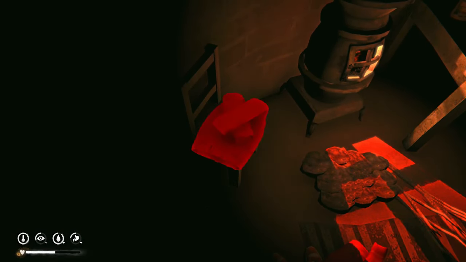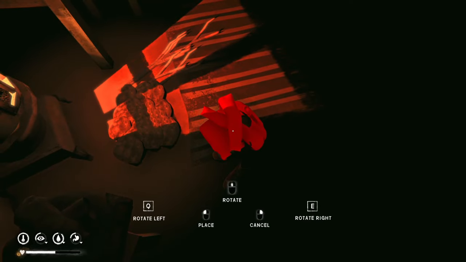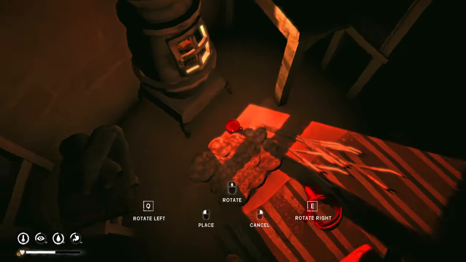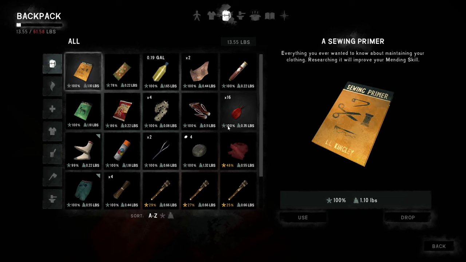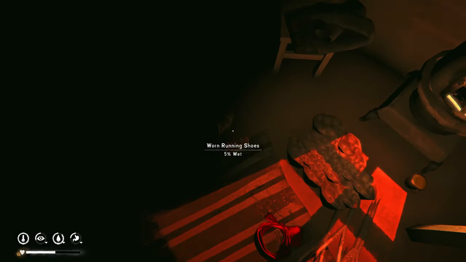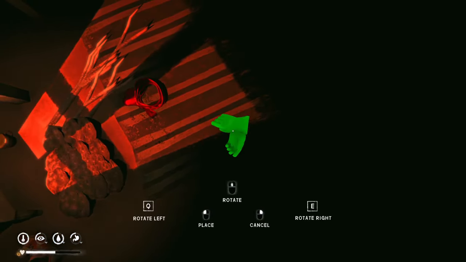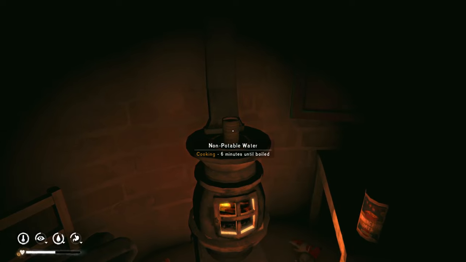Come on. It wants to do it for 1 second. There you go. There you go. Perfect. Okay. 25% wet. Is this dry now? It is, okay. They're 5%. Come on, there you go. Dry those off. 8 minutes, an hour 22. And we'll get these a little closer over there. Cool. Put that there. 6 minutes still boiled.